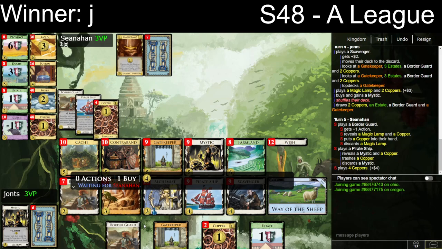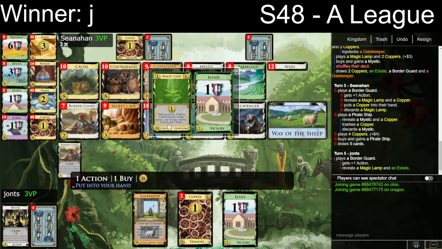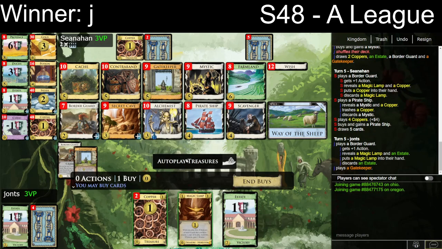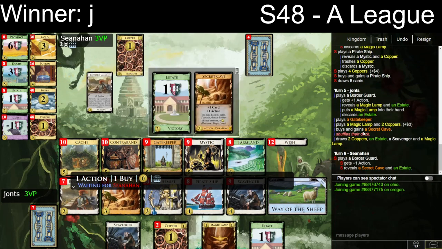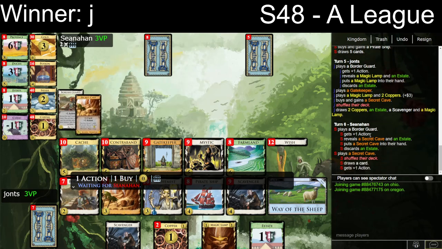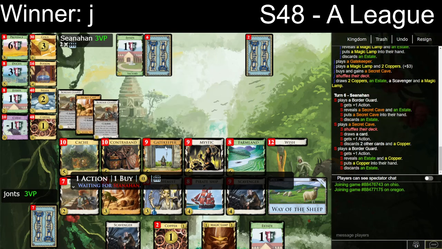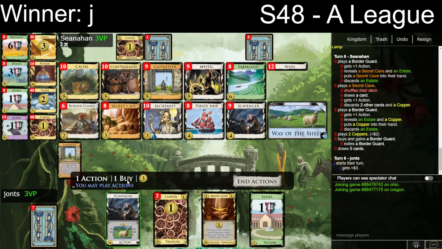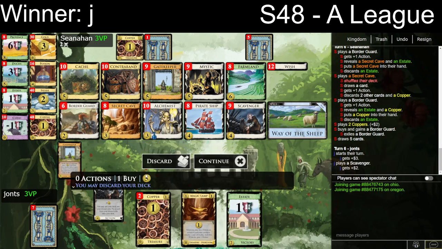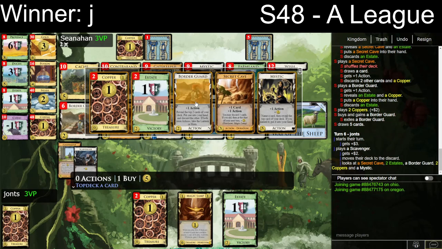This deck is terrible. I don't know why I bought a Gatekeeper. There's no way Gatekeeper was correct, right? Okay, sure, take that one. Buy myself a cave. There's no way Gatekeeper's correct. Maybe you'll activate your wishes and then play them in the wrong order with Gatekeeper. That'd be pretty funny, right? Alright. Actually, what if I bought a farmland here instead? Nah, screw it. Discard that. Top deck a Border Guard, I guess.